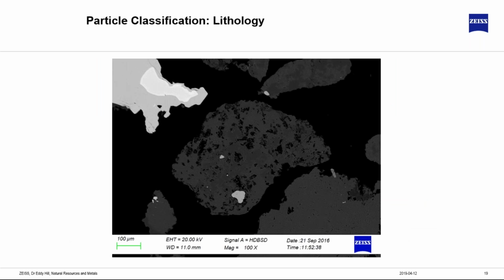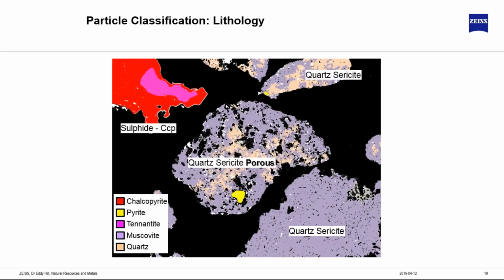And we also report on particle classifications, what we call lithology. So far, we have described how we classify grains, phases within the analysis, but we have the ability to classify particles and types of particles. And these classifications exist in their own library, and during the analysis, the particles will be classified automatically. So we could create classifications such as a quartz sericite that's porous, because we can add the morphology to these classifications also, or sulfide, chalcopyrite sulfide grain. So these are particle descriptions, no longer just grain descriptions.